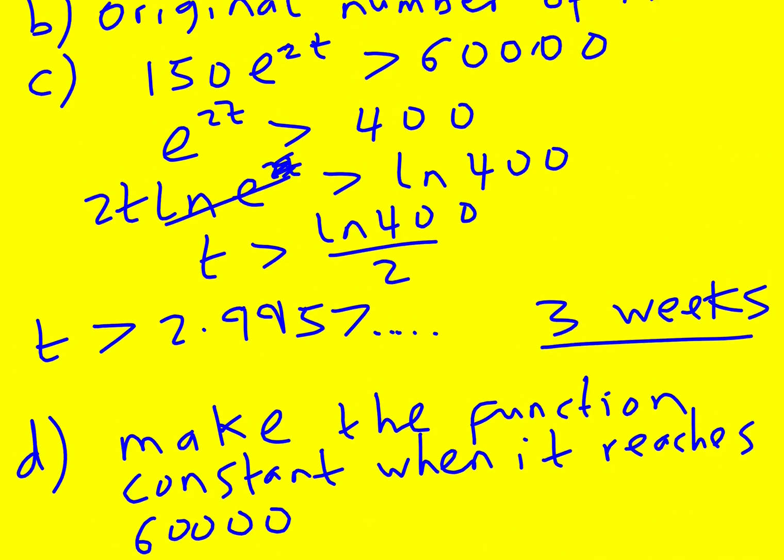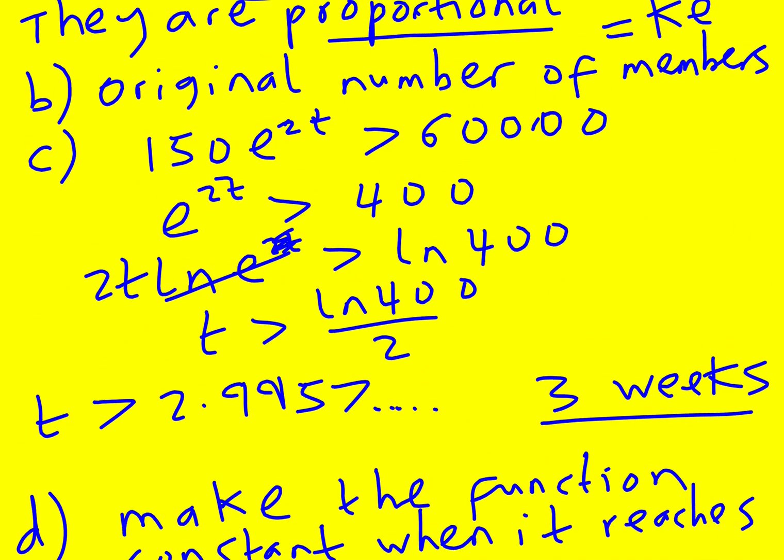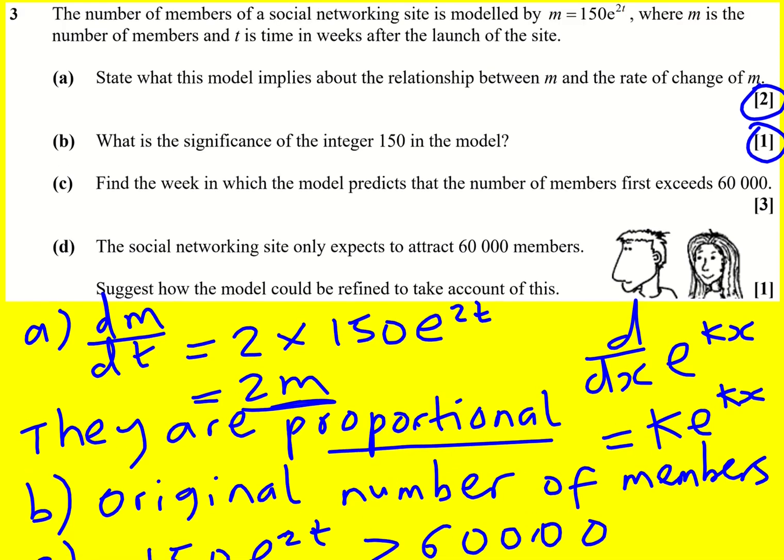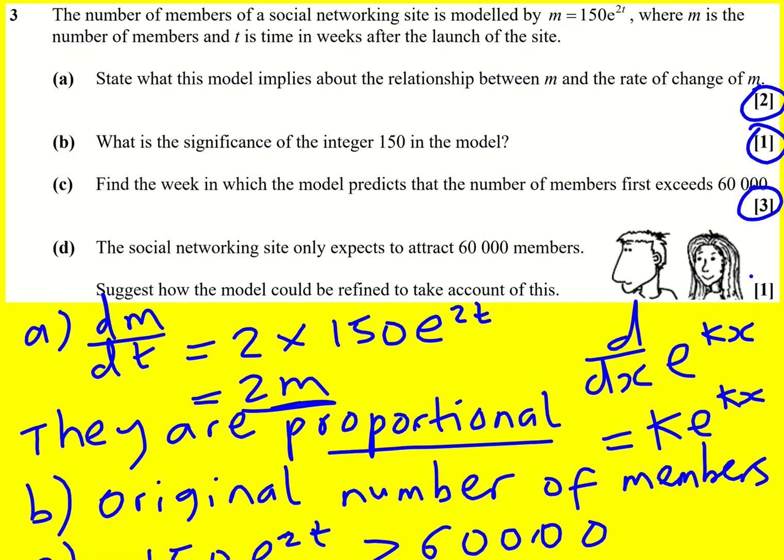I'm not really happy with part C, the fact that on the mark scheme it's given us 3 weeks, because I don't really see the purpose of a model that only really predicts, like, you've got your initial values which you know, and you know that you can expect 60,000 people after 3 weeks essentially, I suppose. But then it's only going to give you information on after week 1 or week 2 as well, so it's giving you very limited information. I think it would be useful to know how many after 2.5 weeks, after 9 days, for example. But that's just my opinion on this model. That's the answer to the question in any case.